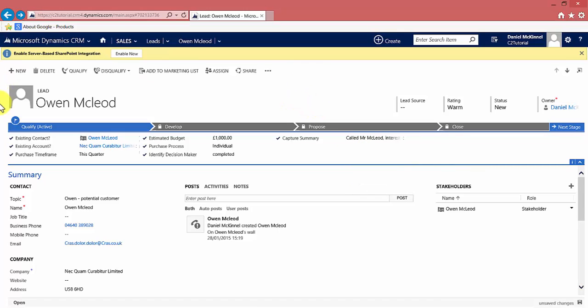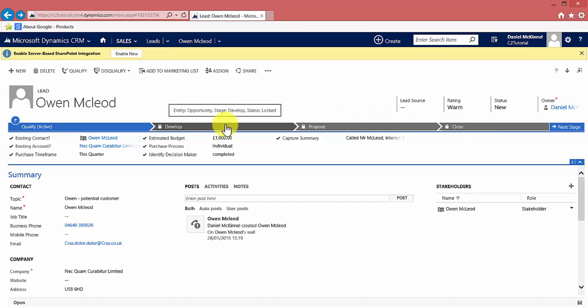Okay, now, notice where this flag is. The flag notifies the user of which stage in the process we are at. So I'm going to quickly save my record. There it is. It's just happened automatically anyway. And this is the end of the process as far as the lead is concerned. But we'll notice there are other steps which are locked. Now the reason the other steps are locked is they run on an opportunity record.